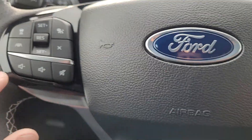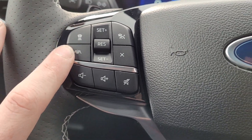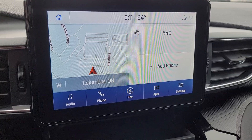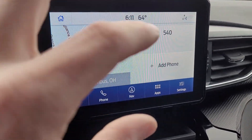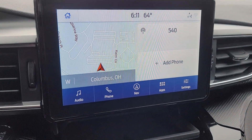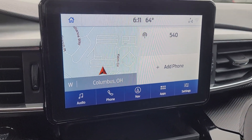There is lane centering and adaptive cruise as well. It's got built-in nav, and then it has nav through Android Auto and Apple CarPlay. If the screen looks kind of wavy or grainy, it's because I'm recording through a camera — it's something to do with the refresh rate, so don't let that scare you.